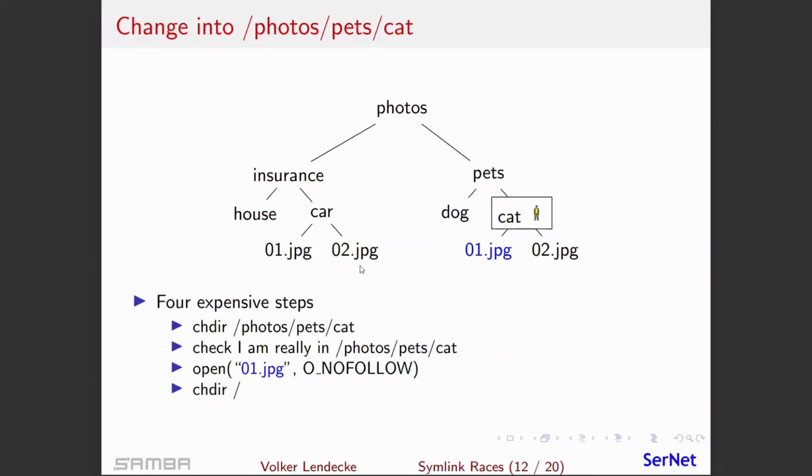So what we do is essentially we go to cat, and I'll get to that in a minute, and then we do a real path. And this uses the get current working directory syscall from Linux, which gives us the prefix. And we compare that with what we believe to be in. Okay. So we do it in one run, essentially. Got it.